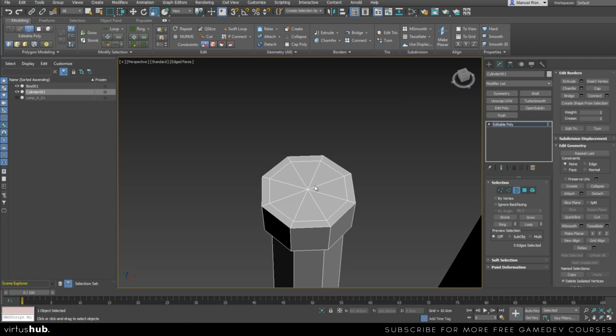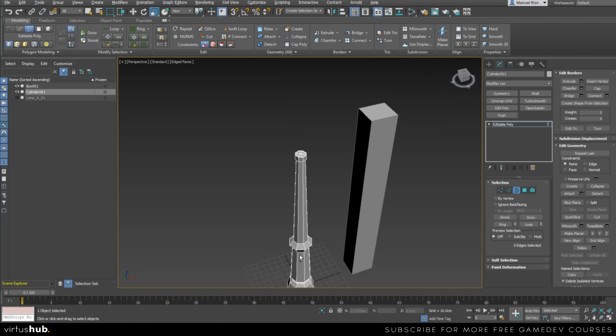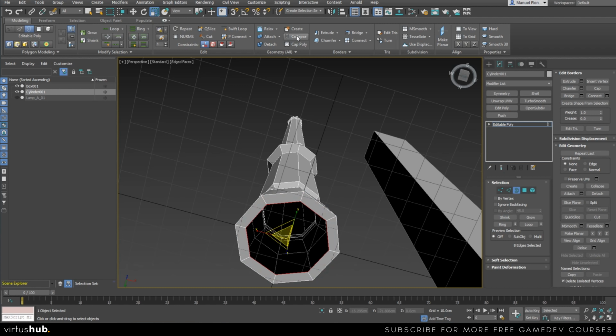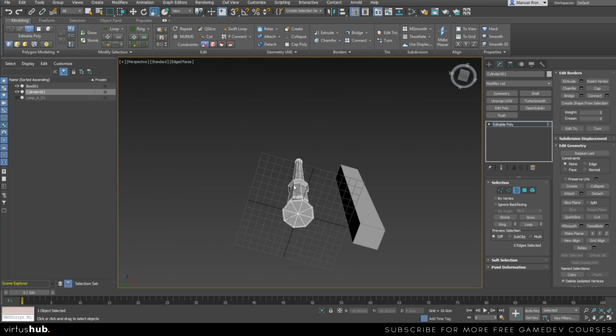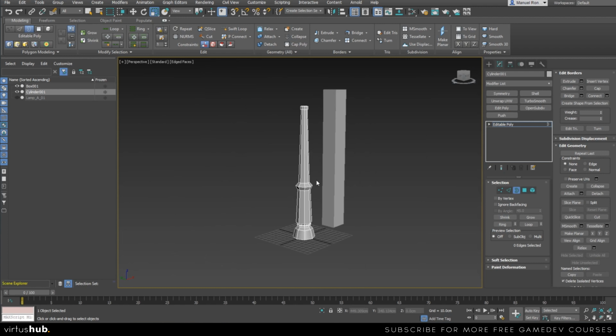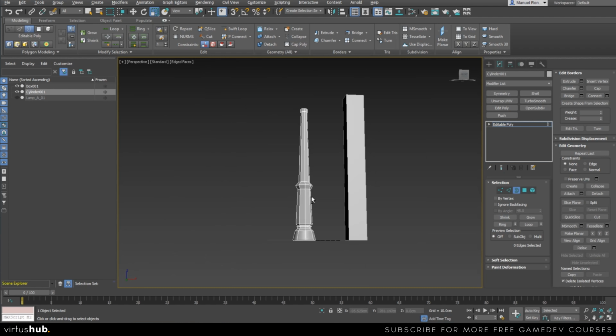And this will bring those edges into one point. We're going to do the same thing with the bottom. So X and Y. And I actually want to leave one and do a second one and collapse. Alright, and this will be the main cylinder of our lamp.